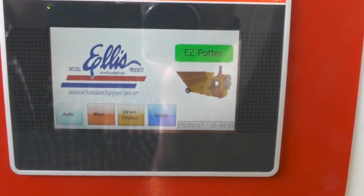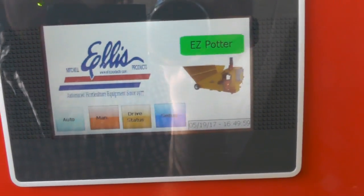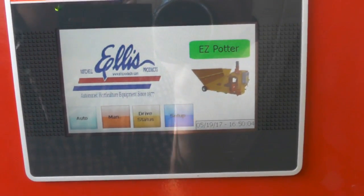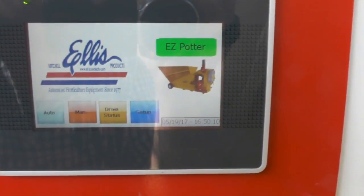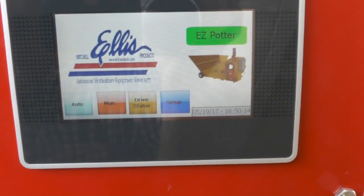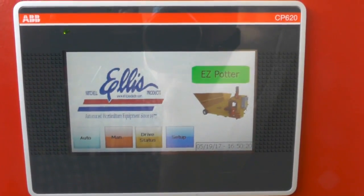There's two things I want to mention now, and I'll also mention them later. You might wonder why your machine won't run. The drill has to be turned on. The auger has to be in forward motion before the machine will come on and drill. Another thing is, towards the end of the program, I'm going to show you, it's going to have 1 gallon, 2 gallon, 3 gallon, up to 15 gallons. You'll have to have one of them selected or it's not going to work as well.